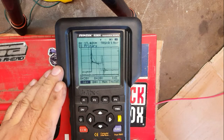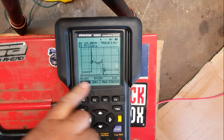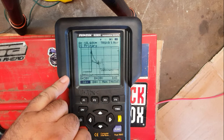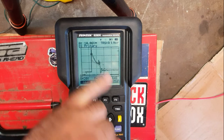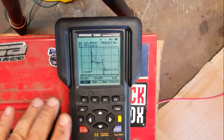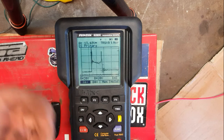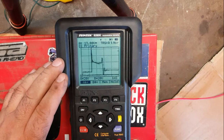Okay, so hopefully you can see this pretty well. You can see on the particular screen, we've now got the pattern that the primary circuit on the ignition coil gives us. And we can play around with some of the settings. And realistically, the more you use one of these, the more familiar you get with what settings work best for what kind of signals.